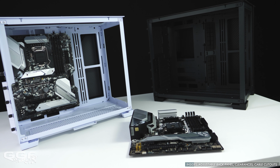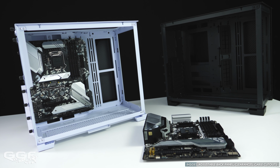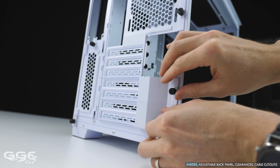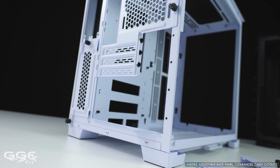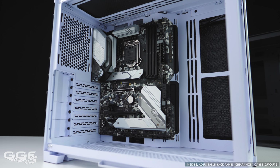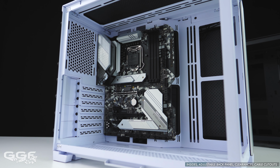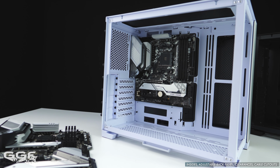For motherboard support, and this is where things get real tasty, here we find ATX, MATX and MITX support with the chassis' default form, but the Mini comes supplied with removable rear PCI modules. In the case's default setup, and this is how it's shipped, all PCI modules are installed, giving you 7 slots. This is required for an ATX motherboard. You can still use this configuration for MATX or MITX, but you really aren't utilizing the whole case.